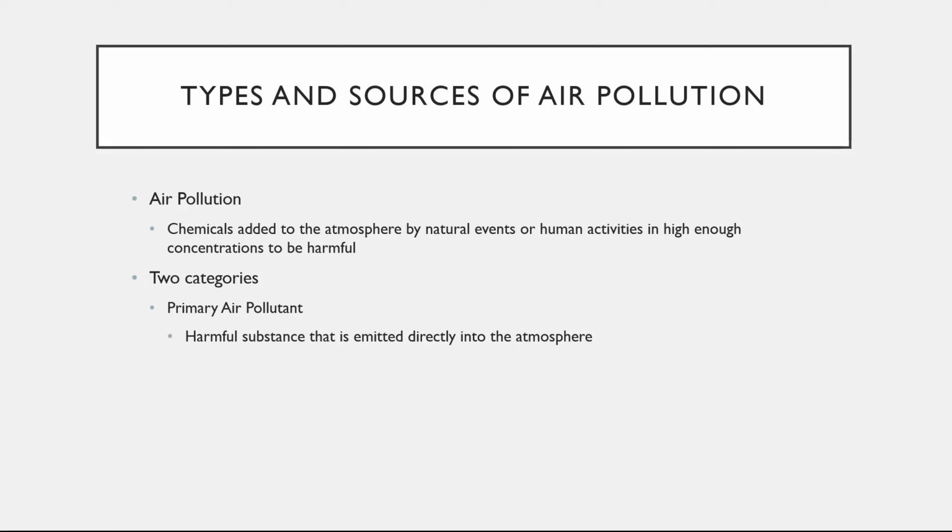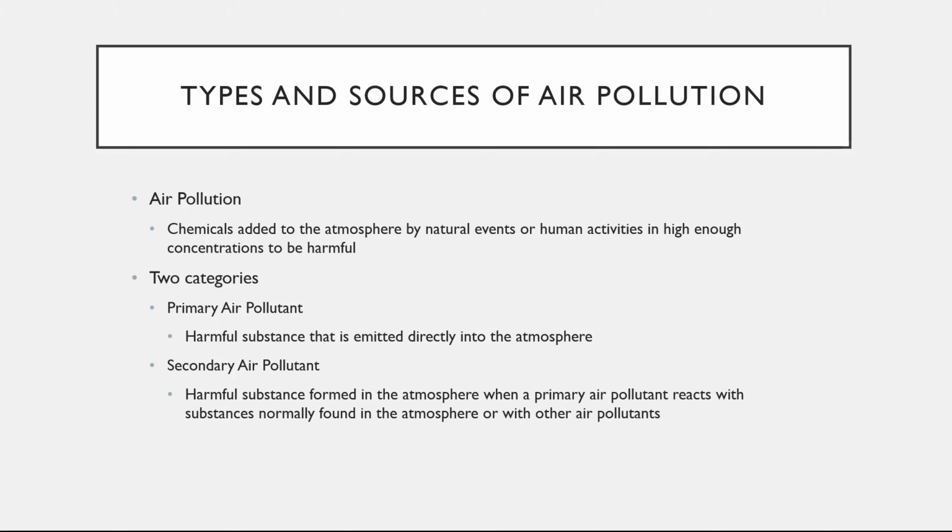All right. Our two primary categories for pollutants are primary air pollutants, which are the pollutants that are emitted directly to the atmosphere, so as they are, okay? And then we have what are called secondary air pollutants, which are pollutants that are created through chemical reactions between primary air pollutants, okay? So for example, a primary air pollutant might be sulfur oxides, right, that come from a coal-burning power plant, or from a smelting facility. All right, those sulfur oxides would be a primary air pollutant.